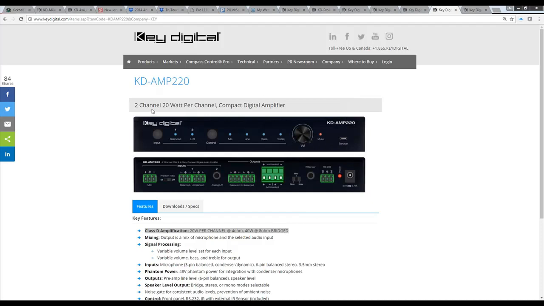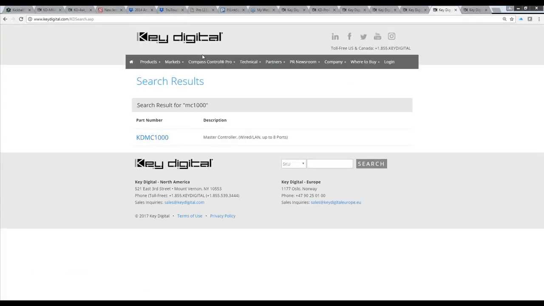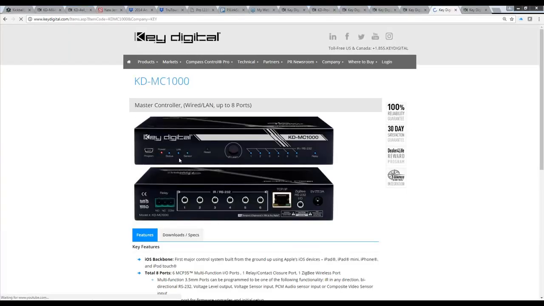Can we also have relay controls to control a high voltage projector? Great question. We're just going through the whole KeyDigital ecosystem here, and I do appreciate that. If we look at the MC1000, this product has a built-in 3-port relay that has normally open, normally closed, and the common.